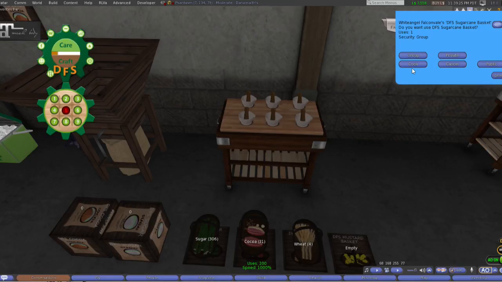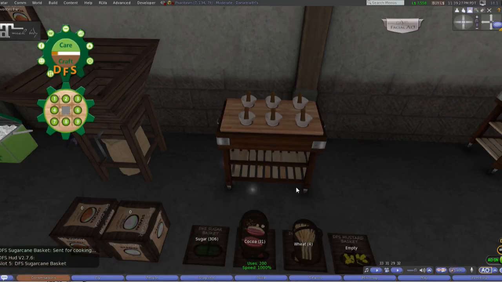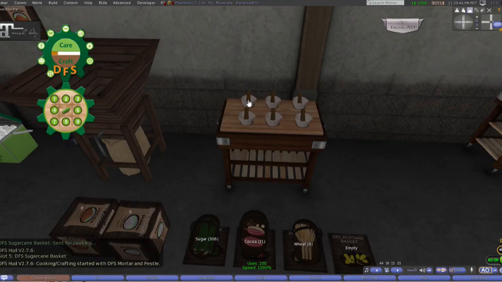So since that 5 is red, we now click cook from the menu the sugar basket gave us. Since that was the last use, the basket disappears, which makes it easy. You don't have to worry about any cleanup. And as you see, the icon changed. Now, what we do is right here, we have 6 mortar and pestles. So we just click on one. In my case, we click on it twice.